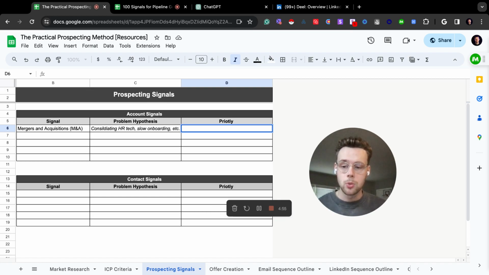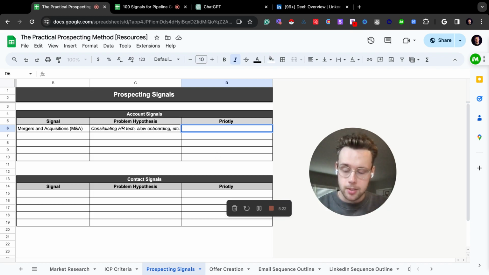Like, do I have a data tool that's going to show me when companies have mergers and acquisitions? There's a lot of these data tools out there, but the question is, do you have access to it, and is it easy for you to pull enough accounts? So then you have to go into your data tool, whatever it is that you use, and determine if it's easy for you to find these signals. If not, then it's obviously a low priority. But if you hit on those two things, it's a high impact signal and you have data that can help you find it, then obviously it's high priority. And so you want to rank that in terms of priority.